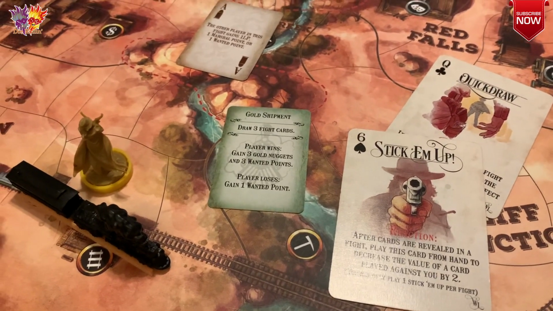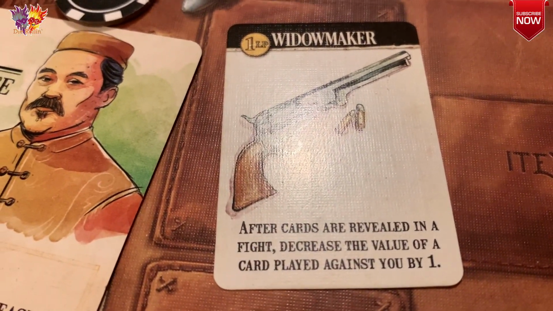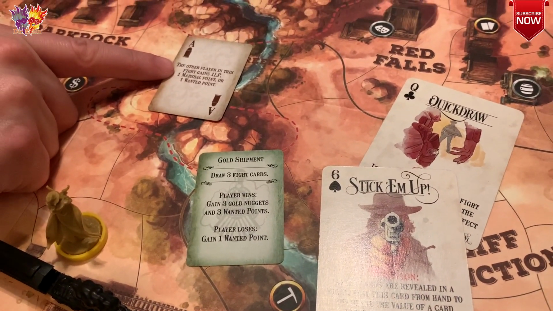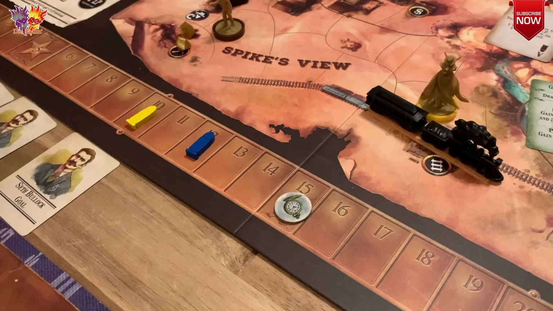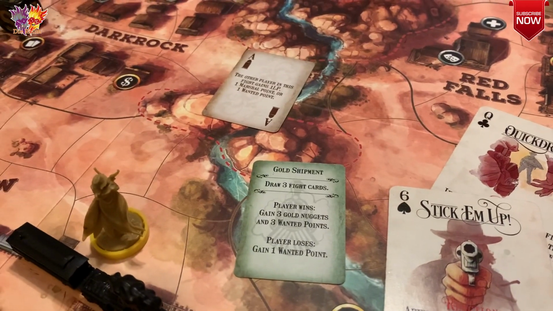Oh, but don't forget that I have a Widowmaker. And after cards are revealed in a fight, decrease the value of the card, it became value 1. So that's Jack. So you still win, so you gain 1 legendary point, 1 martial point, or 1 wanted point. And looking at legendary points, you could probably do with 1. I could do 1. Or you could go for wanted. Do you know what? Let's go for a legendary point. Maybe a win at the end. We'll see. Cool.